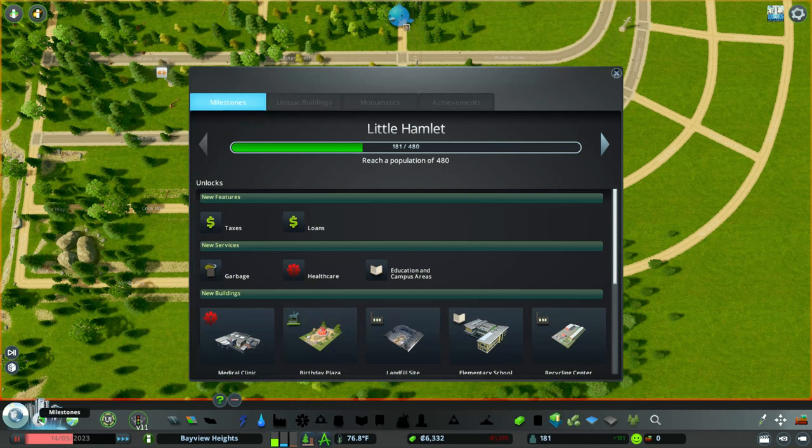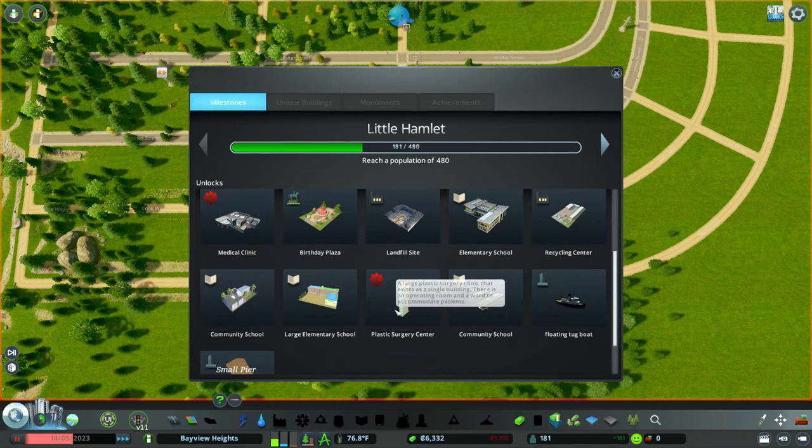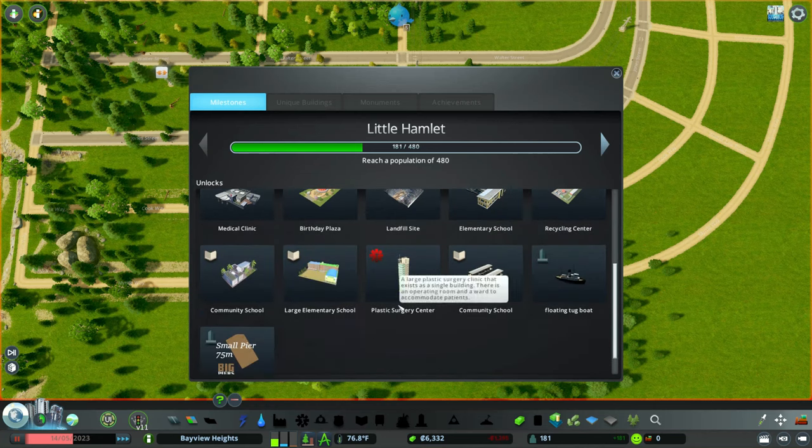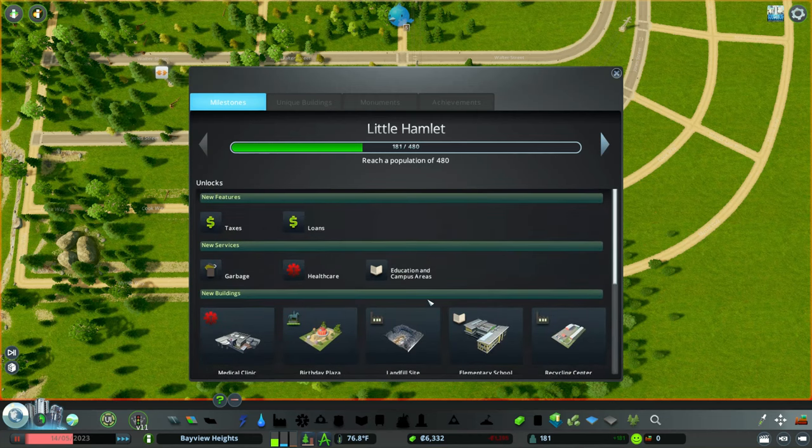So what we're waiting for next, while we're losing money, is to level up and hit a milestone called the Little Hamlet. Once we get it, you get your taxes, your loans, garbage, healthcare, and a couple other options. I think education was also the last one, for an elementary school. So we have a goal. We have 480 citizens we need to get to in order to unlock that.